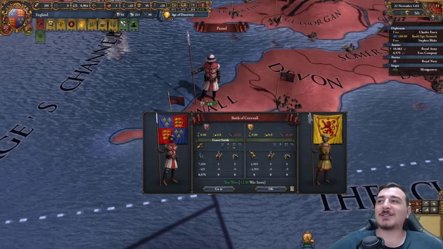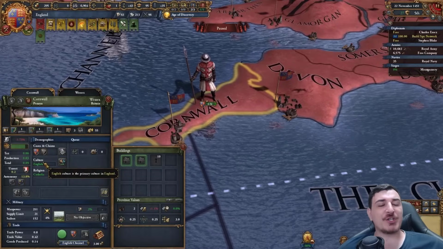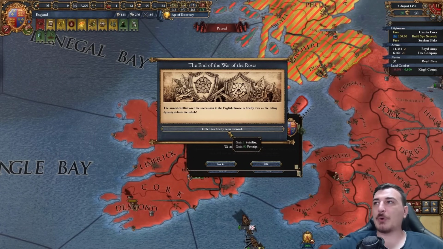I like how Scotland actually thought that they can defeat me by landing in Cornwall for some reason. Don't they know there's no more Cornish people in Cornwall? It's only English, boys. And we finally restored order in our country.